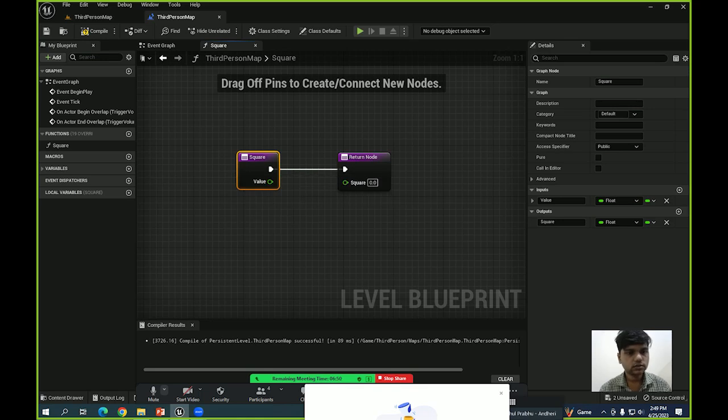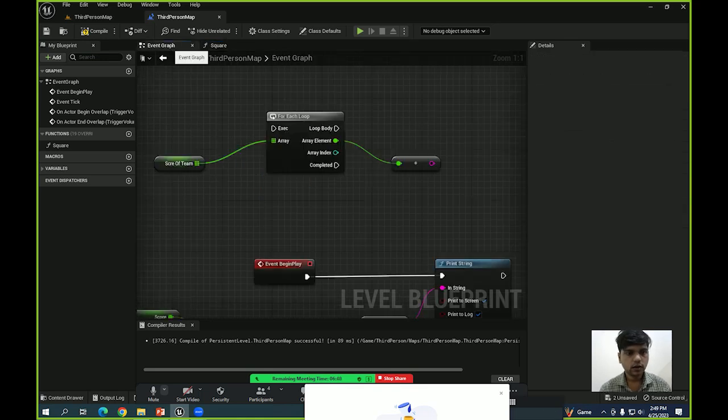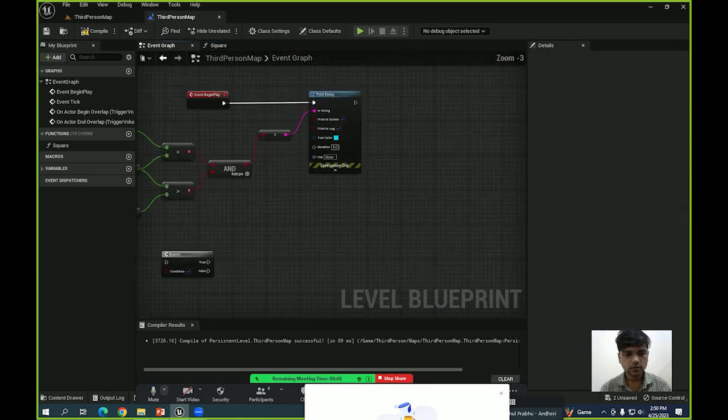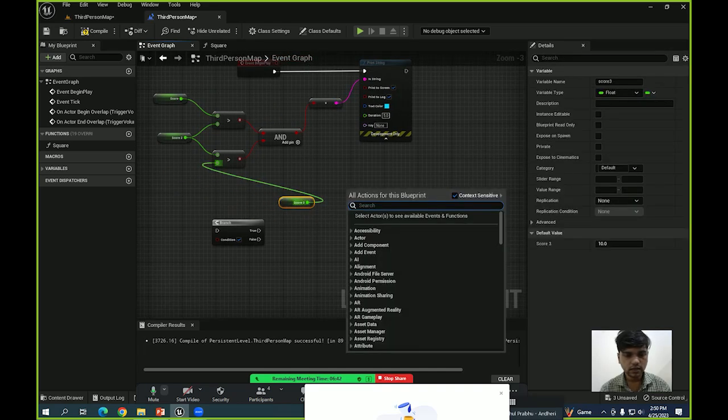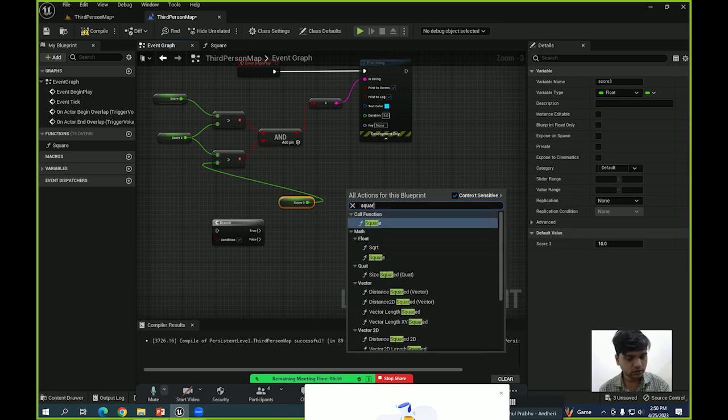So over here I can square some certain function, like I used square, right? I can search for the square term now.